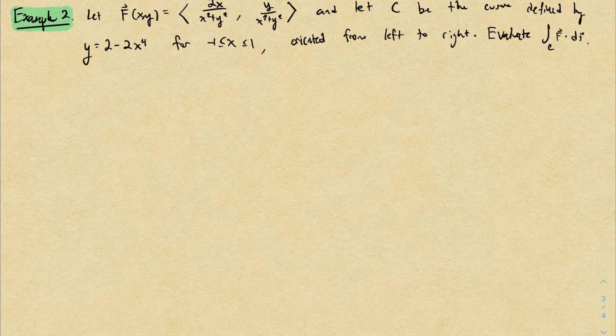Now, typically, I don't think this is a great idea in scenarios like this, because when you have something like x to the fourth interacting with x squared plus y squared stuff, usually they don't play well together. So my gut reaction is I probably don't want to try to do this directly. I probably want to come up with something more clever. And that's what we'll do, but I will say that if you try to evaluate it directly, it's actually not that bad, and using some of the same tricks that we're about to do in this solution, you can get the answer relatively easily. Arguably easier than what we're about to do, but that's not really the point.